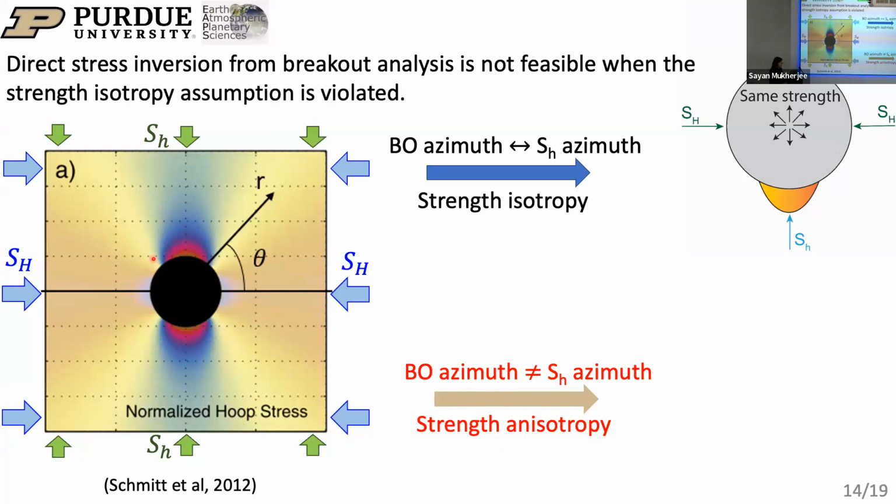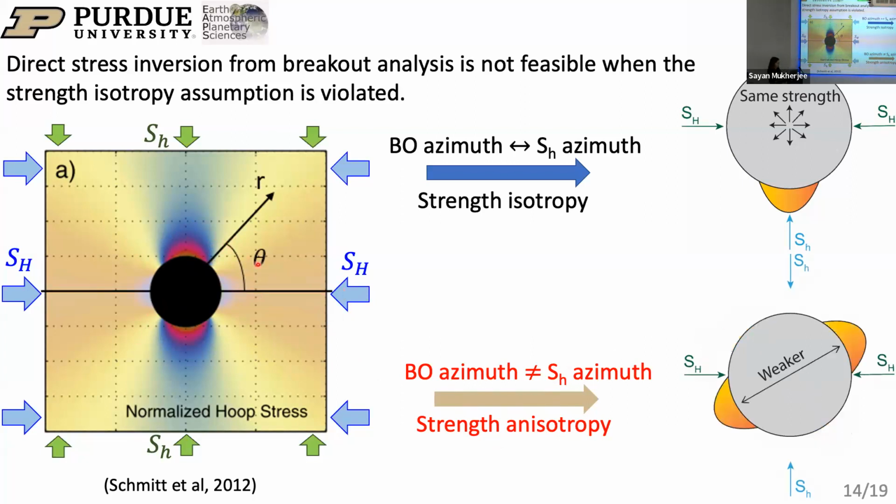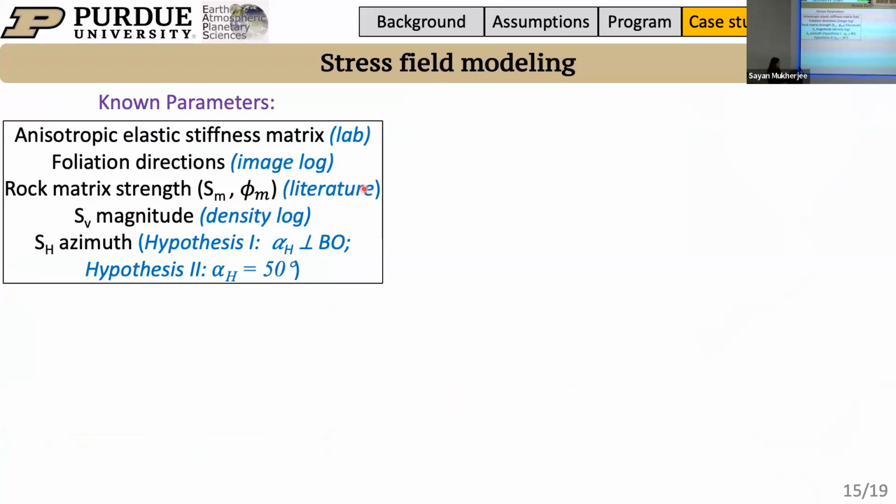So for example, even though I have experienced very large stress here, if my rock is much weaker around these directions, then my wellbore could have a failure along this direction. Or in contrast, if my rock is much weaker around those directions, then my wellbore will also fail in these patterns. So due to the breakdown of the one-to-one correspondence, I need to propose a new field stress modeling inversion scheme, trying to invert for the stress based on my observations.